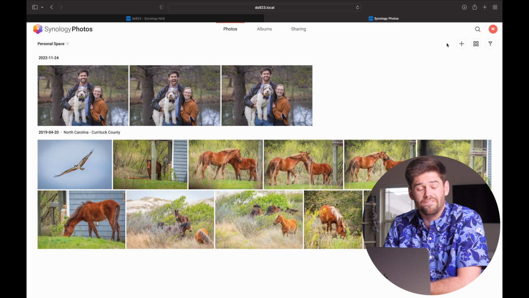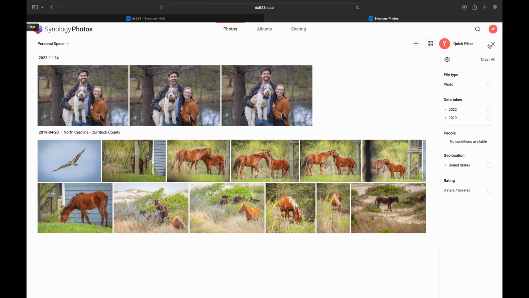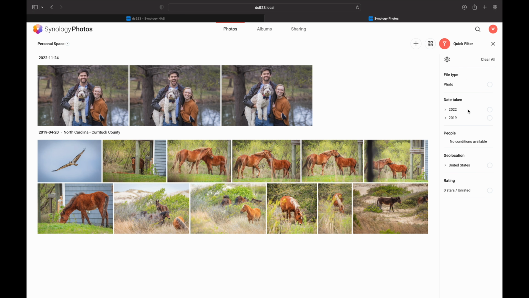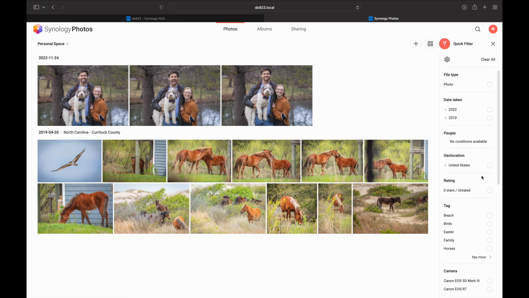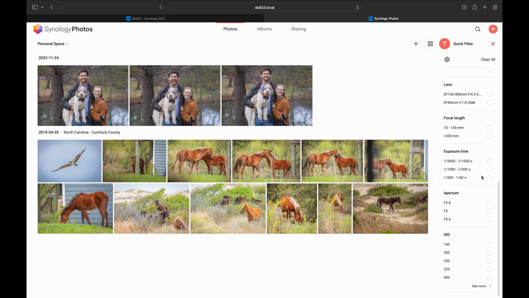that you can choose to filter by. And this is where Synology really shines, specifically when it comes to professional photographers who need access to EXIF data, to be able to filter by stuff very quickly. Using this gear icon up here, we can set any number of conditions that make it very powerful. You can do focal length, everything you might need, you can start filtering on, which is really nice.